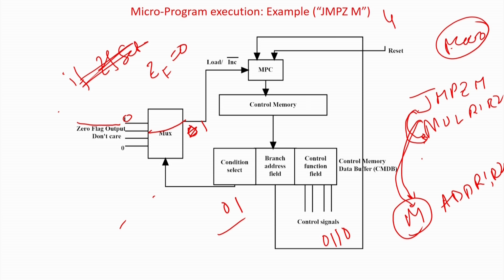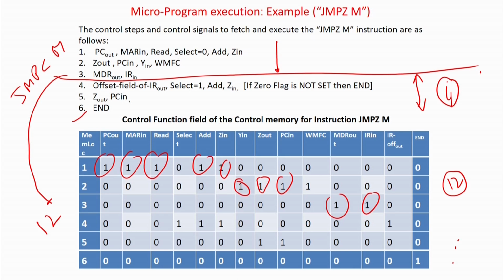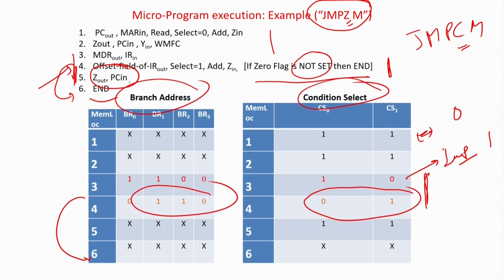Basically what happens when the macro program jumps, in the microprogram you go from 4 to 5, which loads the PC with the new value. And if the microprogram jumps, that is, it comes from here to 6, that is N, you are not actually updating the value of PC, and in that case the macro program does not jump. So it is slightly tricky. Once you look at it carefully, you can understand what is happening.